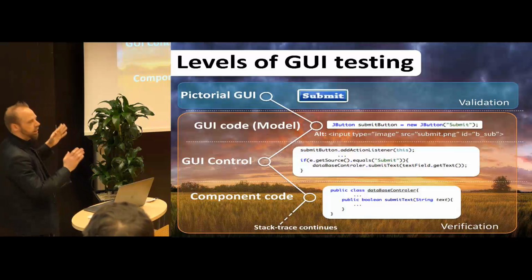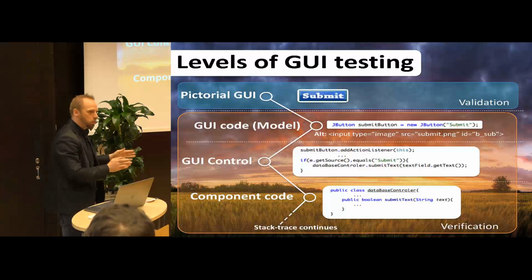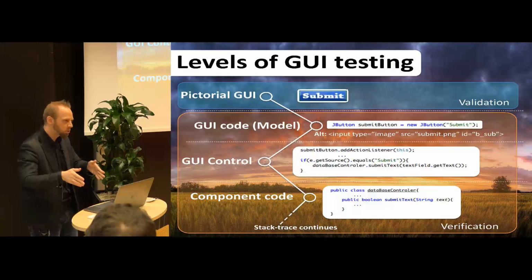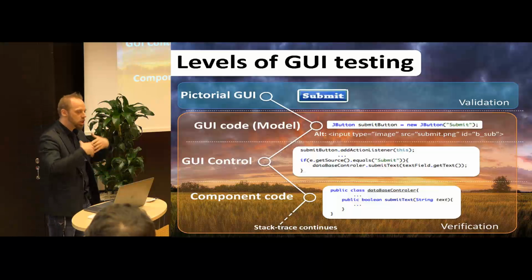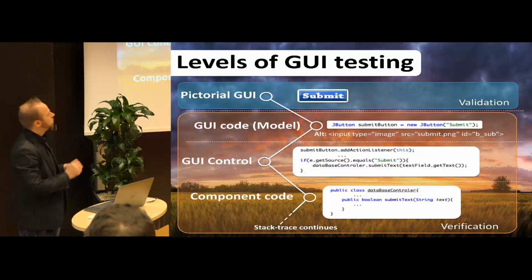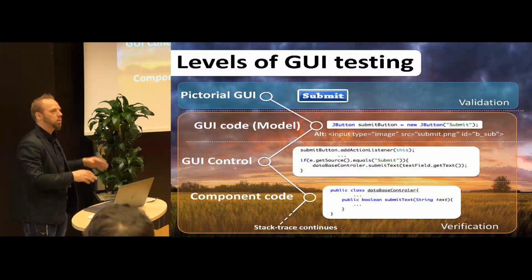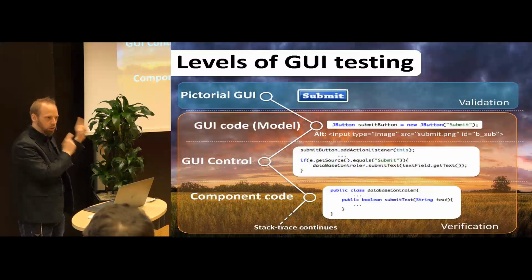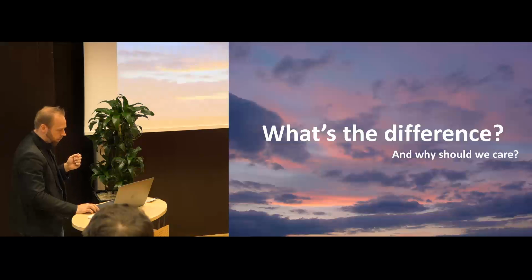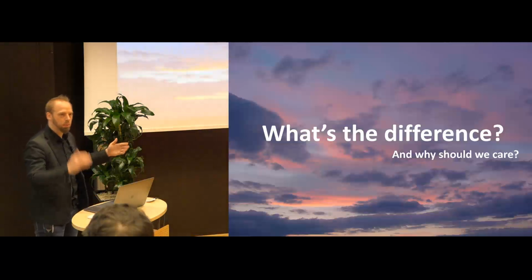But when it comes then to these concepts of verification and validation, then for a GUI-based system, we can split it like this. To do verification, we can do a lot of different testing on different levels of abstraction, unit testing, integration testing, and so on. But to validate the system, we need to put it into the hands of our users, right? Making sure that the GUI and everything underneath works properly, okay? So in order to do validation of a GUI-based system, you need to do it on the actual graphical user interface level. That's the takeaway from this slide. Do you agree? Yes. Sort of? Very good.